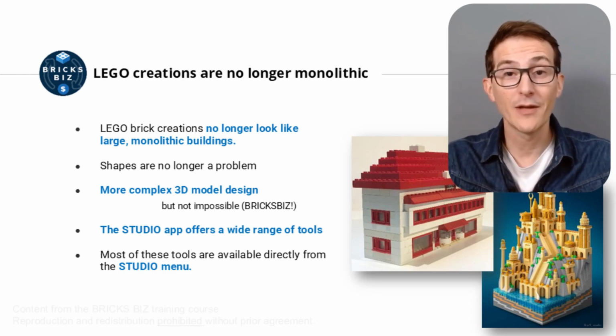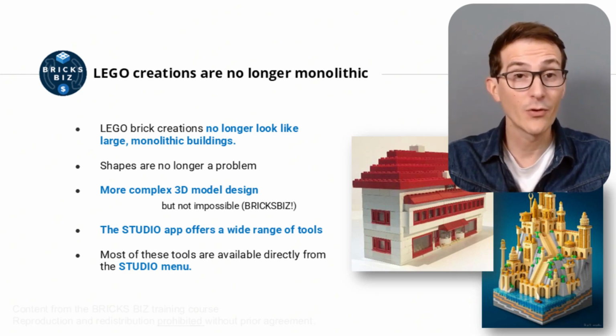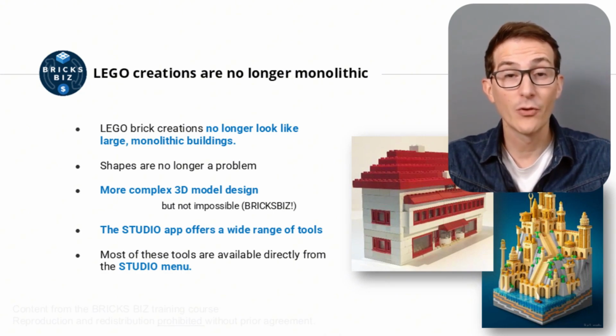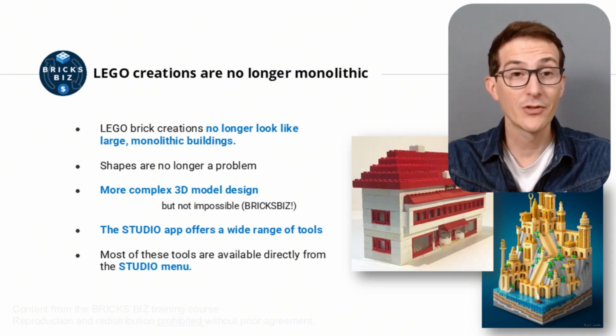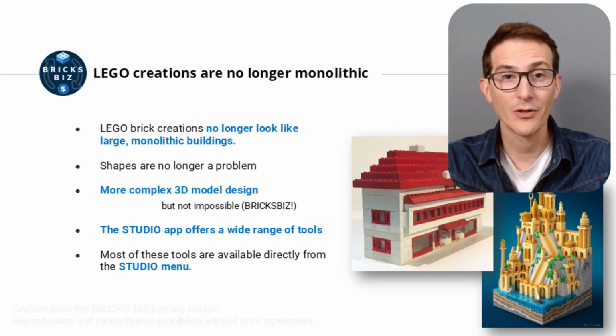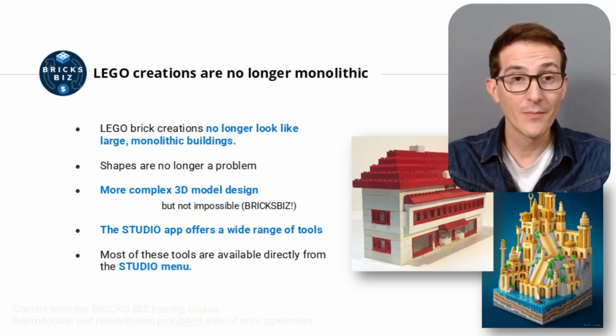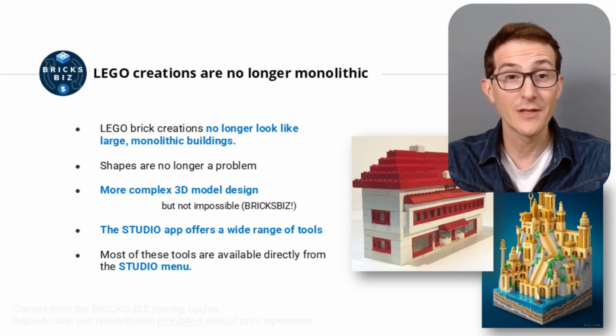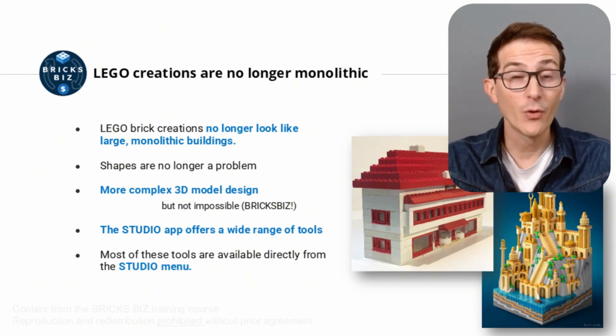But it sometimes makes 3D models design exercise a little more complex, but not impossible, as you will see during this training course. As I just said earlier, you can model just about anything with software like Studio. And some of Studio's limitations can be overcome by techniques that I will teach you later in the BRICKSBIZ training course. The Studio software offers many tools for designing any type of LEGO model, even those with unconventional angles or using special building techniques. The vast majority of these tools are available from the Studio Toolbar, and that's what we're going to look at today.